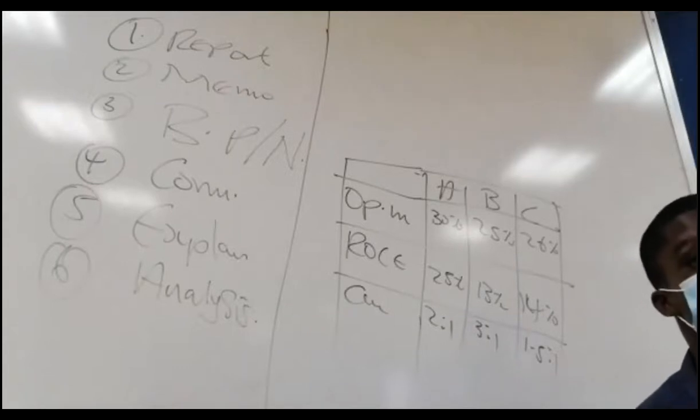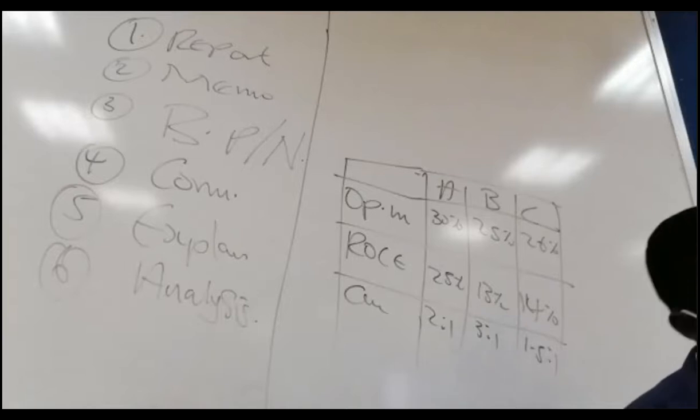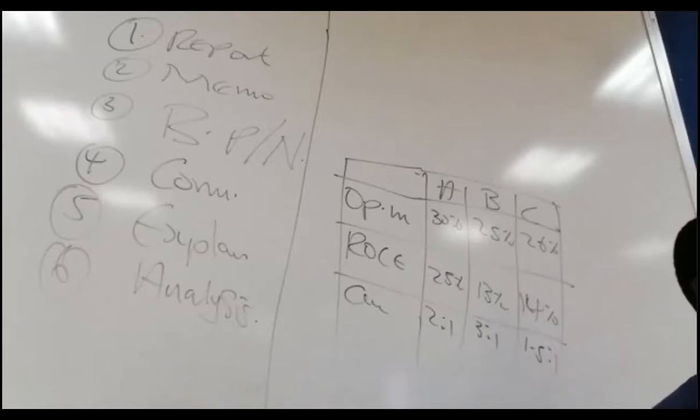Each of them has its own format that we have to go by. If it is a report, go by the report approach. If it is a memo, go by the memo format. If it is just commentary, go by commentary. If it's just analysis, just provide analysis. Briefing paper or briefing notes: prepare an explanatory note or briefing note to the management explaining the performance of Zangi Limited, Fadama, Impunju, Anko, and Akwesi Papa.